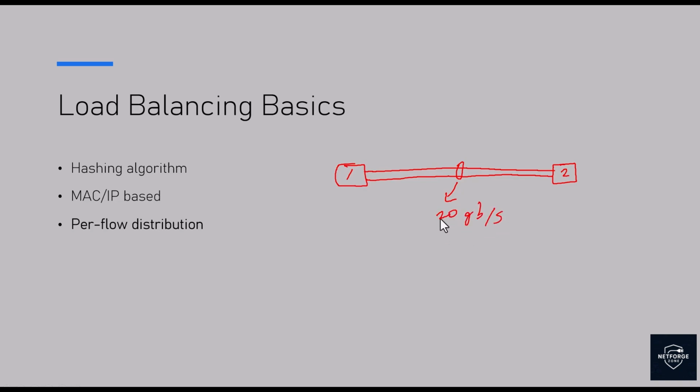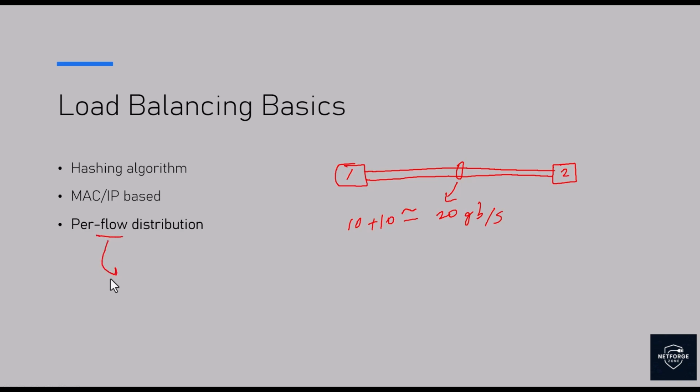Is it going to be 20 gigabit per second? This means that 10 plus 10 is going to be almost 20. It is not really 20. Why? This is one logical link, yes, but the switch knows that this is two physical links. When the switch wants to put data on that, it doesn't put data on logical things, it just puts it on physical links. And the switch decides how it is going to use each one of the links for a specific flow. What is a flow?